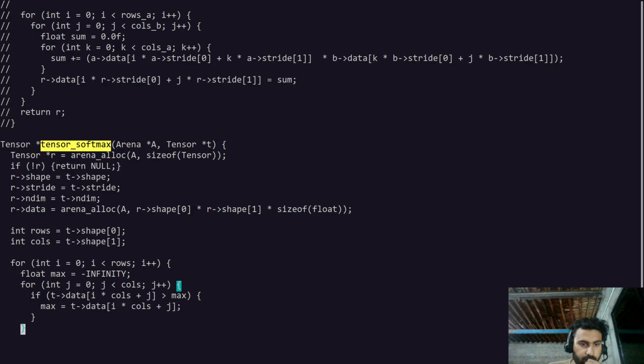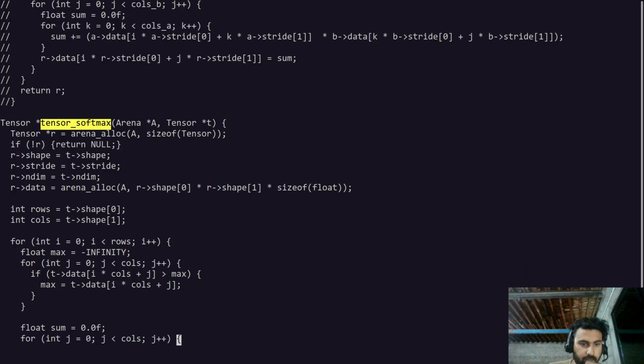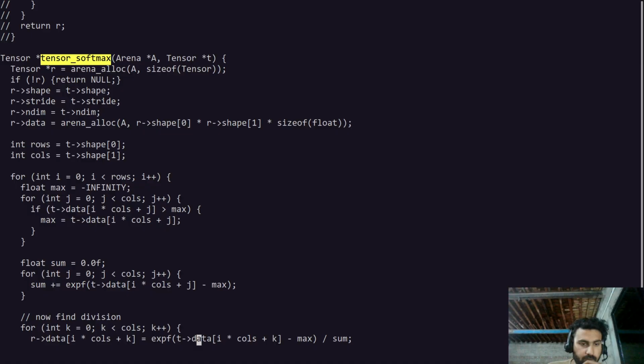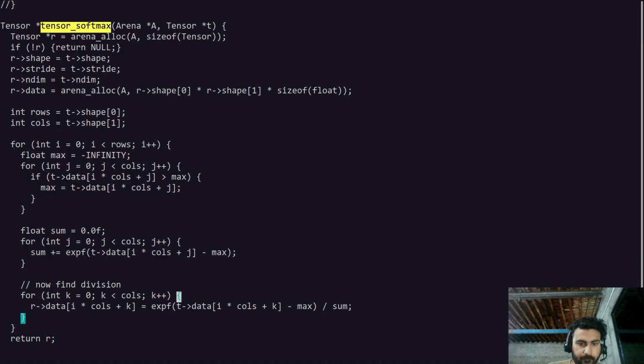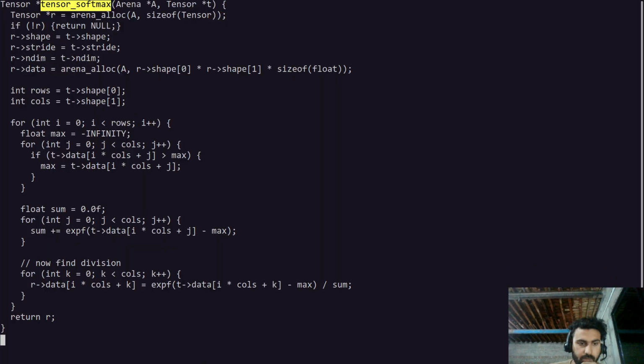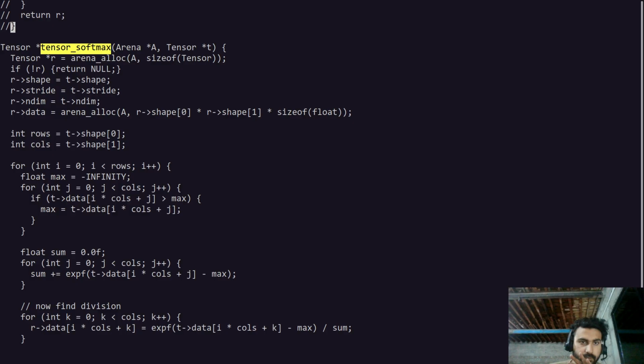This logic is fine. This logic is fine. This doesn't have anything to do with our... okay, fine. That's it. No tensor minimal, nothing. Only tensor softmax. Let's just call it forward as well. Forward, and it just allocates the tensor, right?